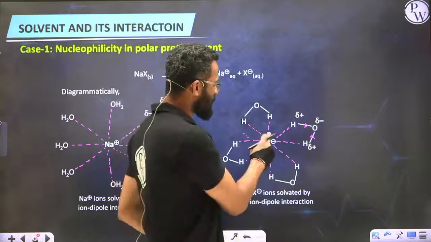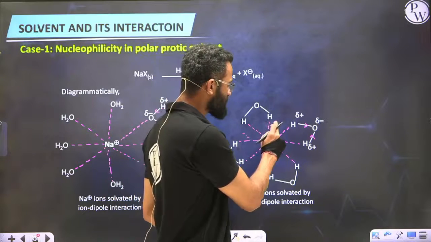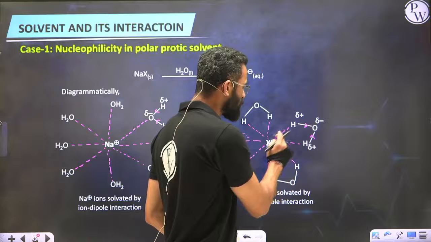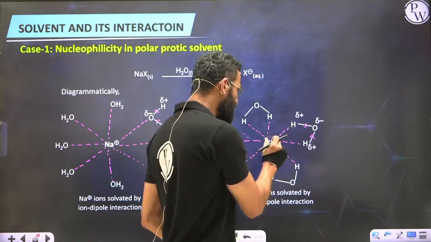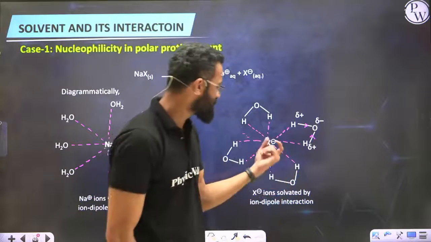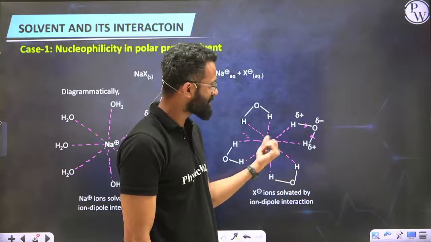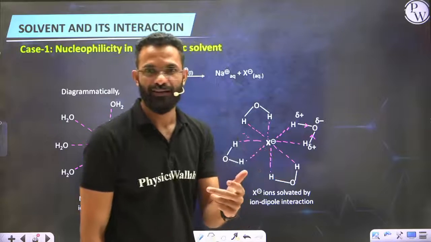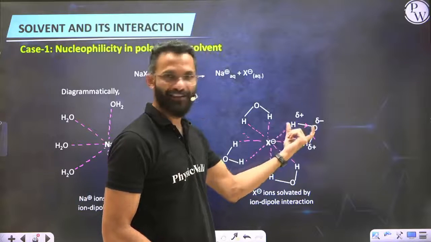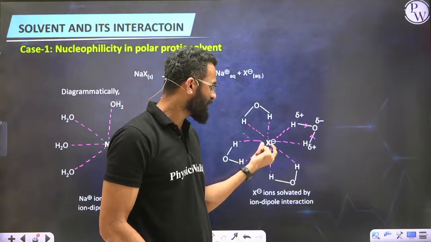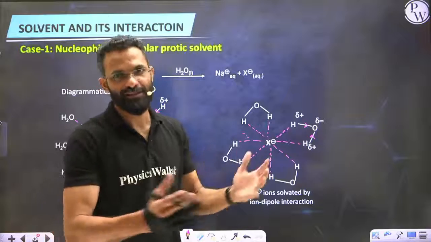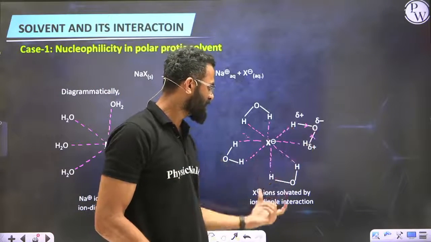So such an electronegative atom carrying at least one lone pair, when it comes in the vicinity of a hydrogen atom which is itself connected to a more electronegative atom, then the force of attraction between such hydrogen and the electronegative atom carrying at least one lone pair is known as hydrogen bond. So if we take this F instead of general X, I will say this interaction would be a hydrogen bond. Meaning, in other words, hydrogen bonding is an extreme case of ion dipole interaction, and that is valid only when the value of X is F. So if the value of X is F, you may term it a hydrogen bond, but in general this is nothing but the case of ion dipole interaction.